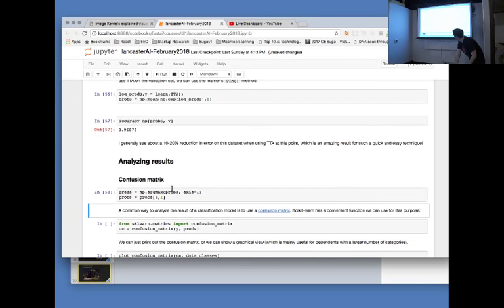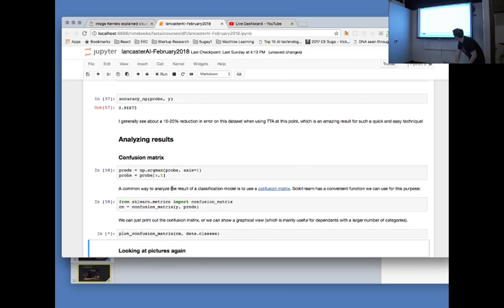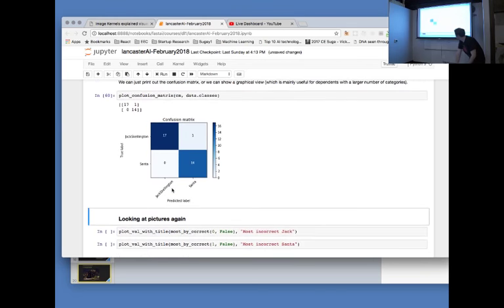Okay, looks like we're almost there again. Woohoo! Okay, so there's the confusion matrix. It's the same as it was before. Awesome. Oh no, wait, there's one wrong. Okay, so as you can see, this is a great way to look at your results.